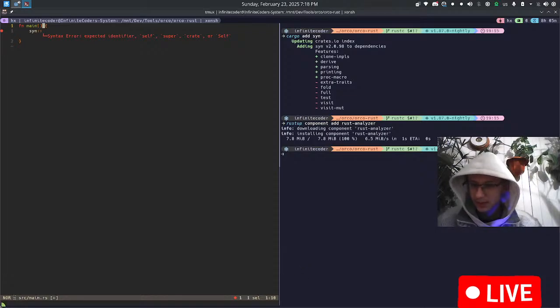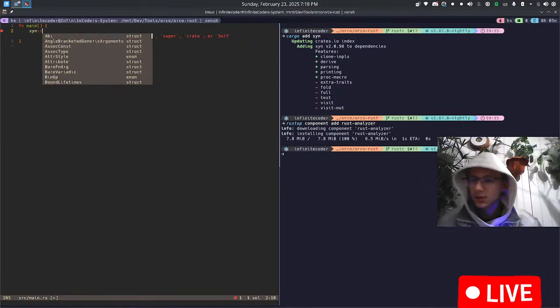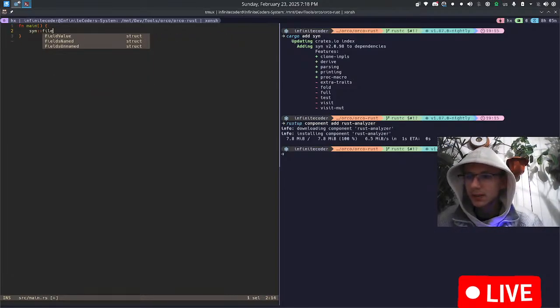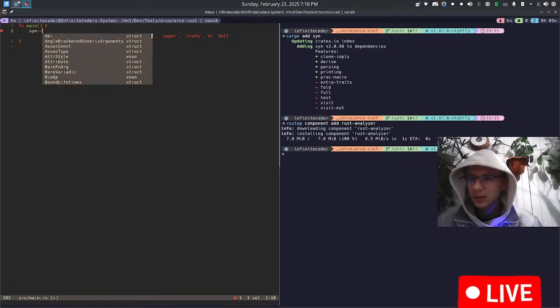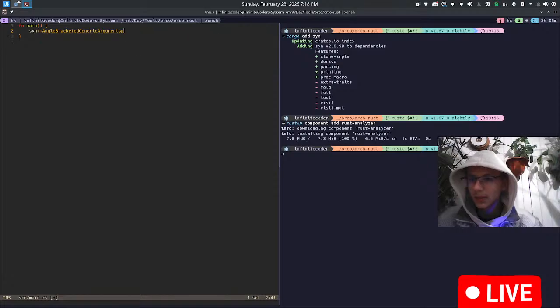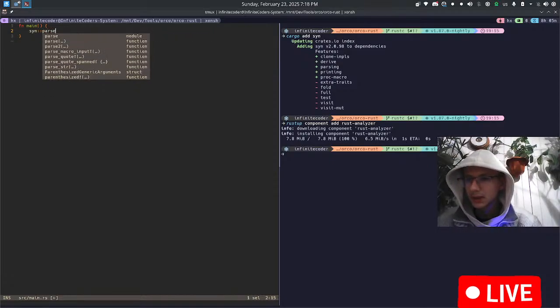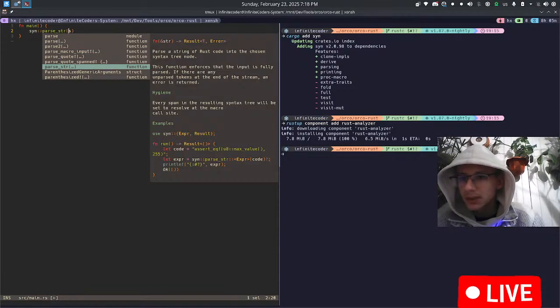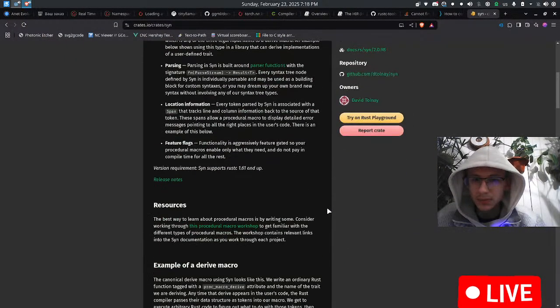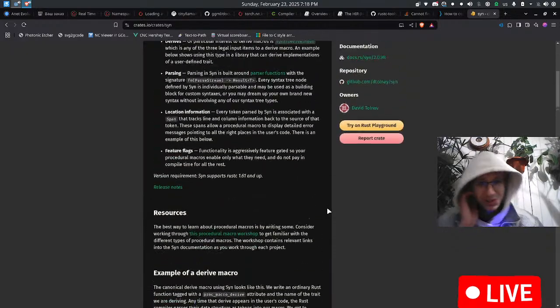Let's let it parse. Here we can see a little thingy. We'll let it parse the files and stuff. It's done now. It should show me, yeah, file. Syn. Oh, it's in parse string. Need to parse file. And yes, I wish I could use the Rust parser.